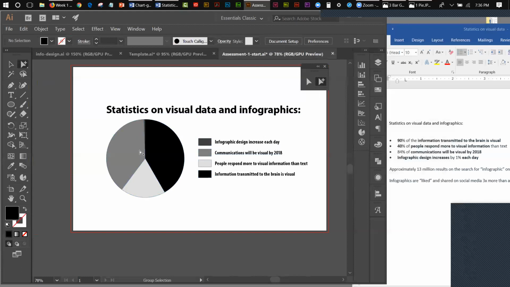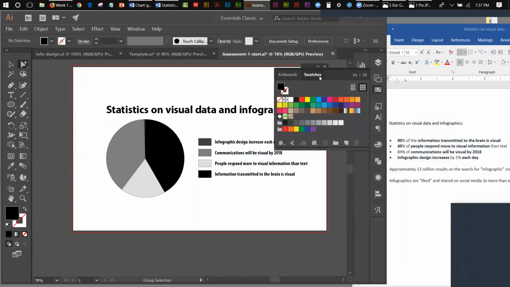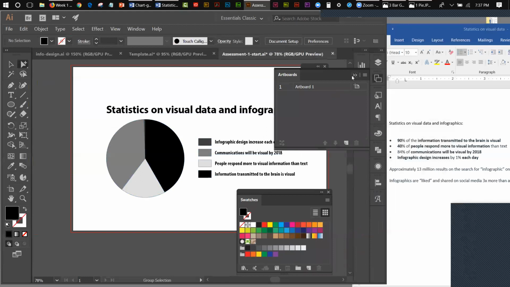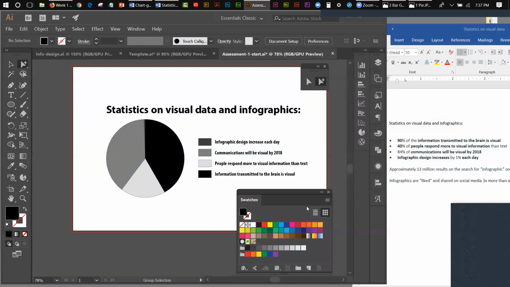Okay, so what I can do is also come in here. Here's my swatches. Let me bring my swatches out here. Now I have just the general flow of color in here. What I would probably do in reality if I was creating a real infographic would be to use color that I would pick. I would pick my own color. But for this exercise, I think the colors that are in here will probably be okay.